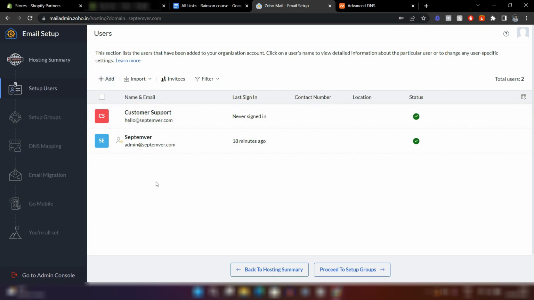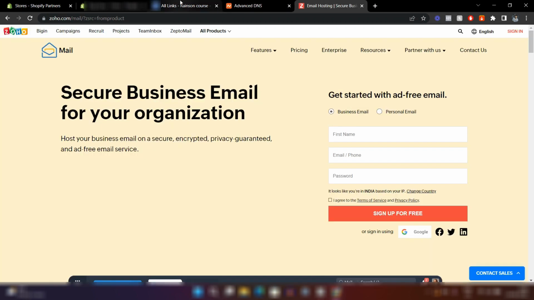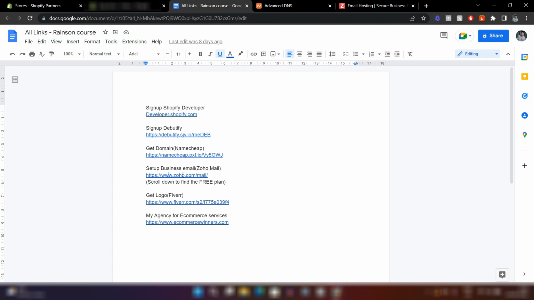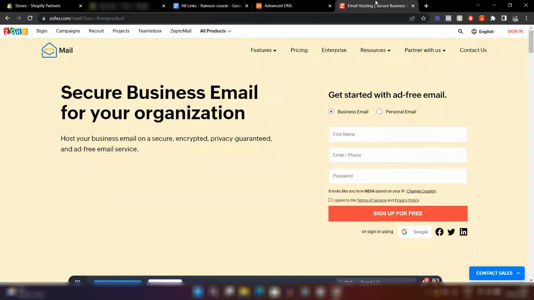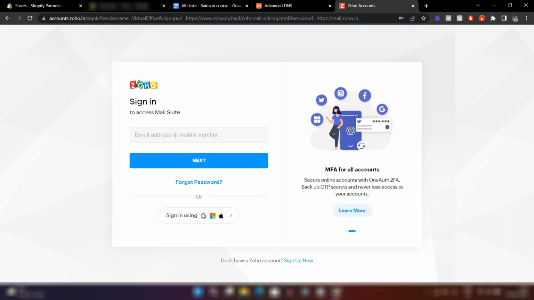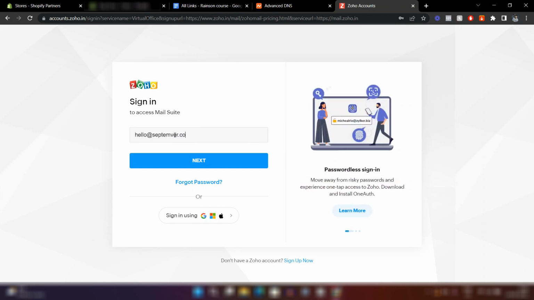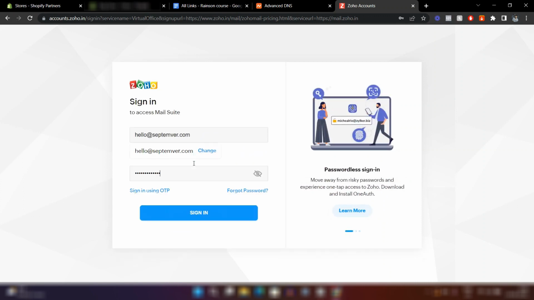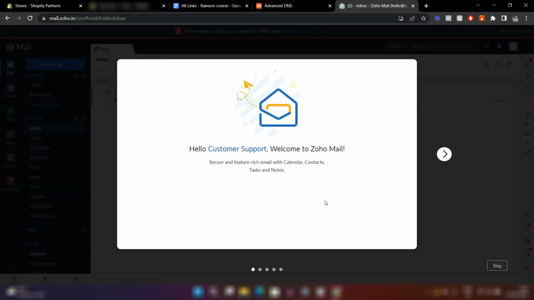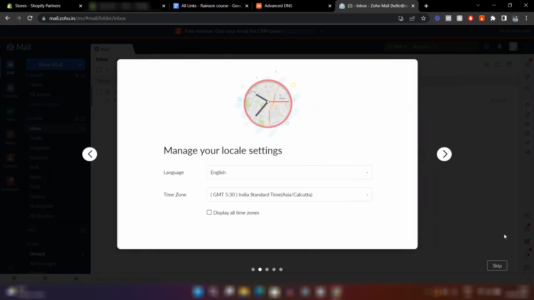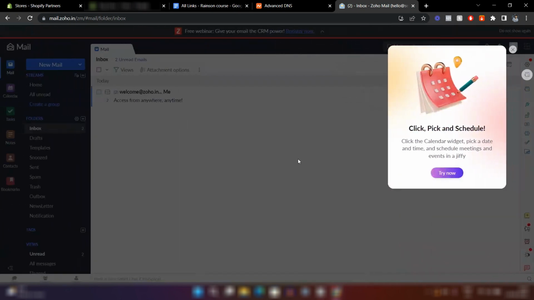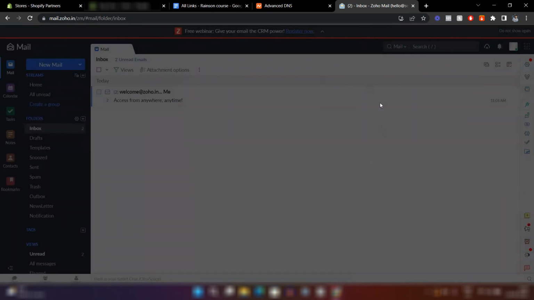And now, let me show you how you can log in this email. So you have to come to the same link, which is right here, zoho.com/mail, and right now I'm here. Let's just sign in and get started. So I'm just gonna click on this sign in. Here I'm gonna type in the email we created, that is hello@september.com. I'm gonna click on next and type the password, and right now we are inside hello@september.com, and here you can see the inbox and you can see all the details right here.